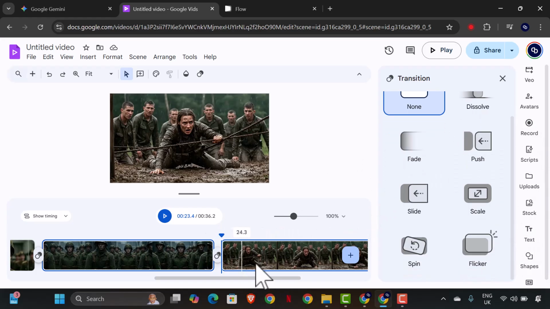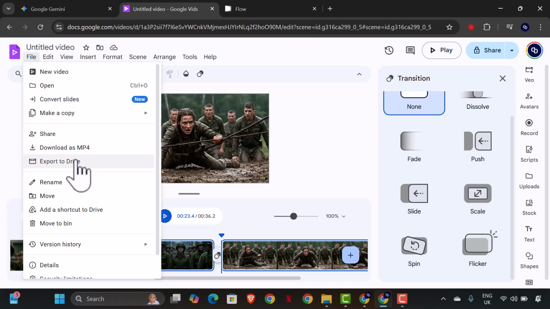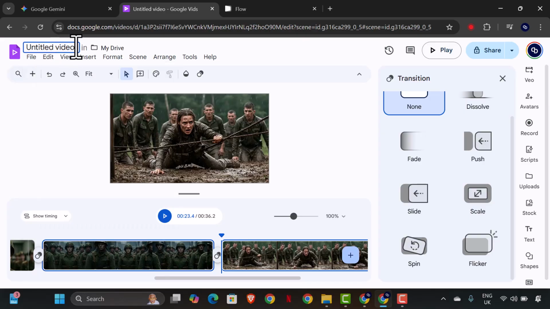So right here you have your scenes. I'm going to just have it downloaded by the time I'm done. So you could just click on this, then all you have to do is download or export to drive, and you could name your video right here. You could name your video Captain Rostova. So this would save it on your Google Drive, of course. So let's say Captain Rostova. Yeah. So we're going to have this right now. And there we have this right away. So we're going to have our video downloaded, or we are going to have it completed before we download.